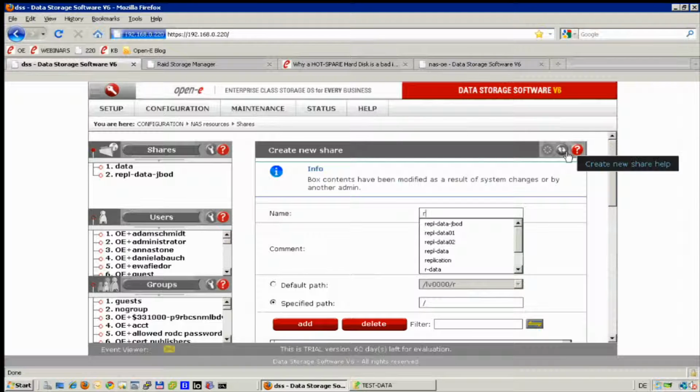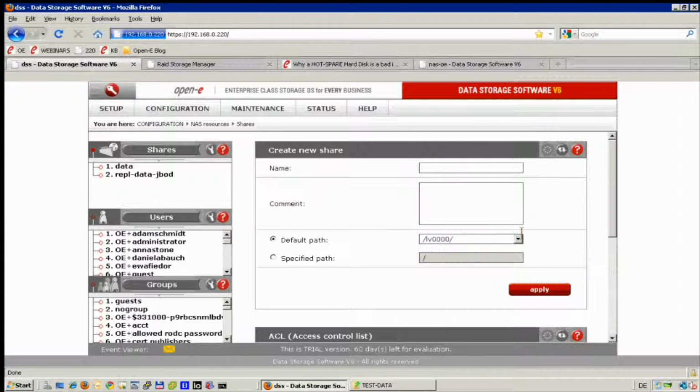Okay, we have the new logical volume, and then same thing, we just create the share for the replication. Let me refresh it. Okay, that will be replication data on iSCSI.